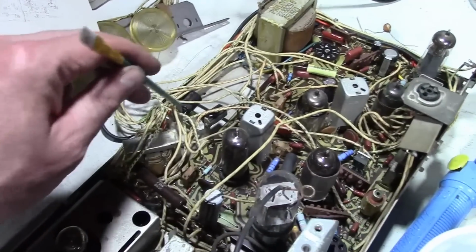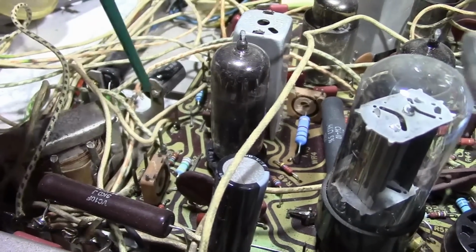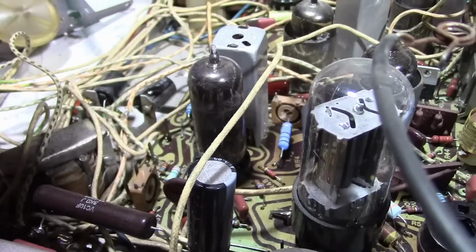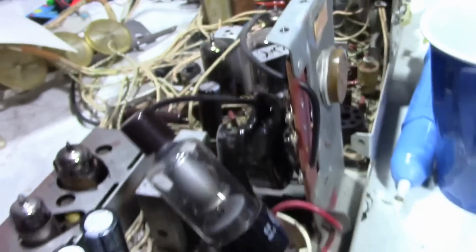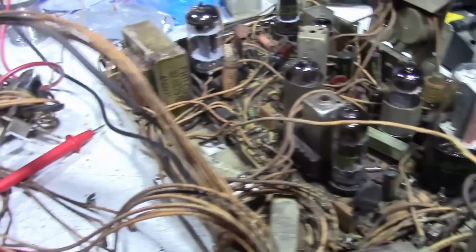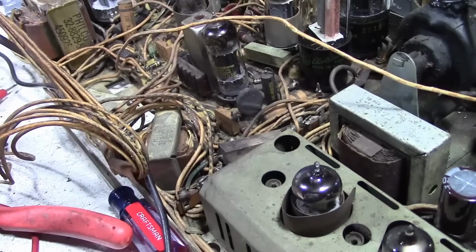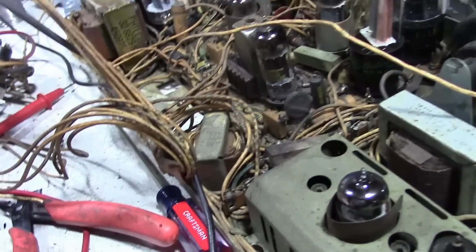On this one, I did something I don't recommend. It's a little bit of a hack. I took the remains of the mounting plate here, and I used the grounding points for the 2 caps, and I just attached wires. You can see there's a splice in one of them there. This needs to be cleaned up. I'm not quite done with this set. So I do want to find a better solution for this one. I'll try to install a terminal strip or something. I did not find a good place on the circuit board for those 2 caps. But for now, again, to get this powered up, I'll just tack a couple in over here somewheres.